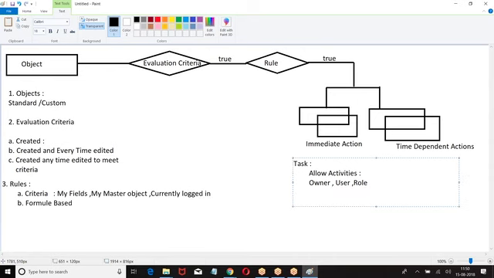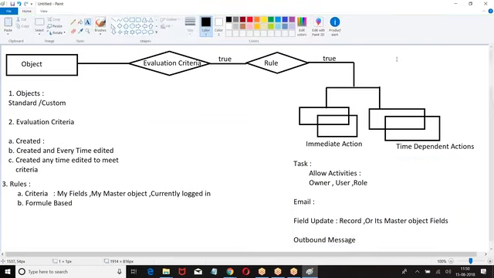Then next, email, sending the email notification. Then field update. Which field can we update? Fields of the record or its master object fields. So what is the last one? Outbound message.